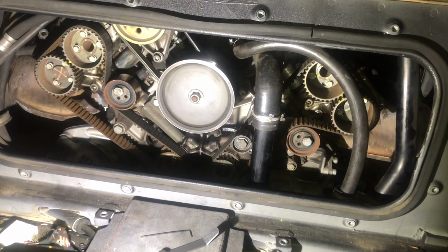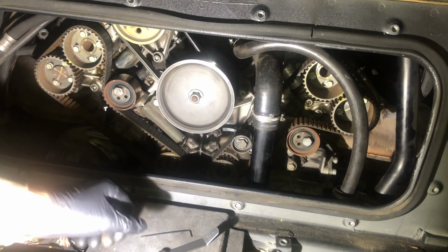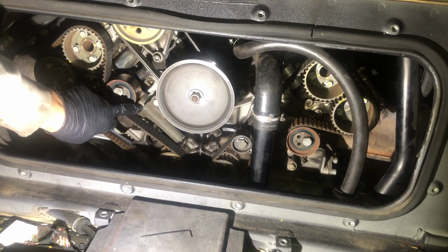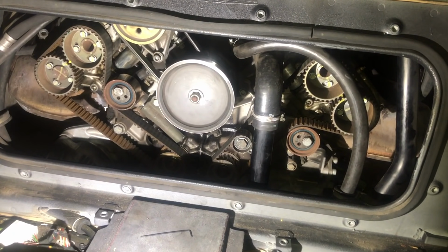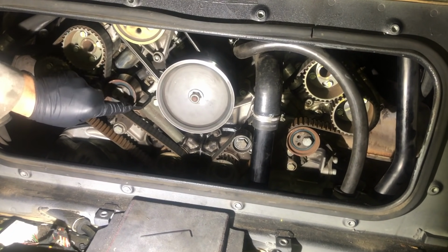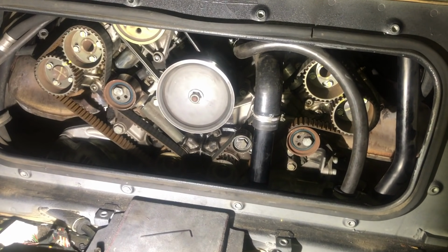At this point, we are almost ready to change our cam belts, our timing belts, and our tensioner bearings. What I like to do here, before doing that, is take a reading of the gap on the tensioner, down here, between the collar and the body. That should read somewhere between 1.9 and 2.3 millimeters. I can tell you on mine, it's more like 2.6, 2.7. Like I say, the maximum it should be is 2.3.